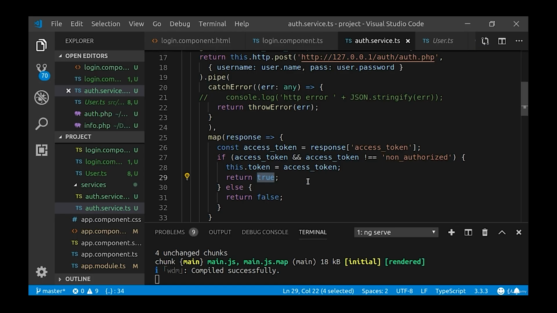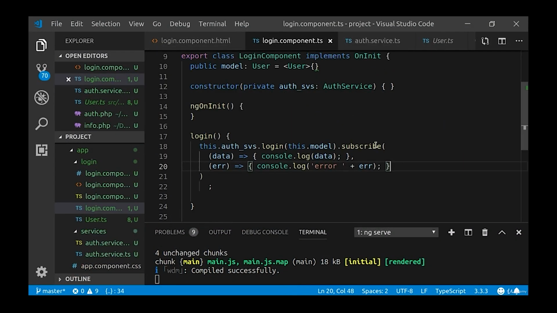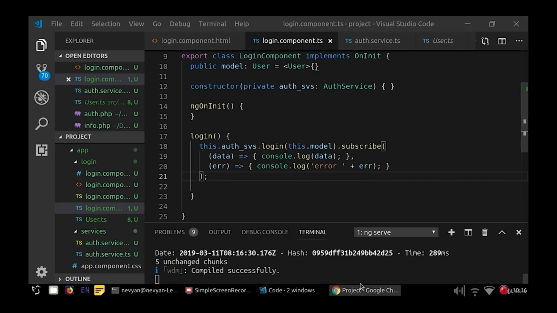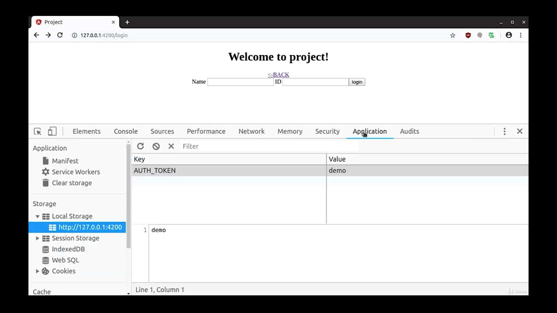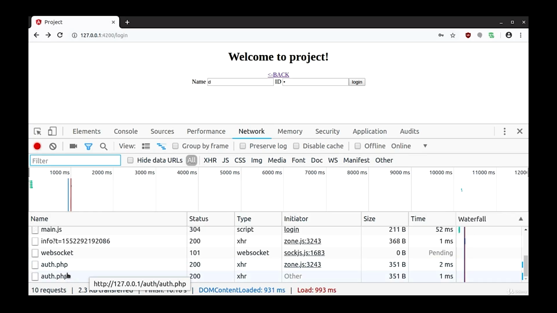Otherwise, we're returning false. Since we are returning an observable, back in the login component, we are subscribing to this observable, so we are starting it, and we are logging what we have received so far. Okay, so we can test the data, whether it works with our functions right now. We'll watch the authentication token, we'll delete it, and we'll type some fake account here. We see that nothing happens to our application and local storage, although we are sending requests to our authentication server.